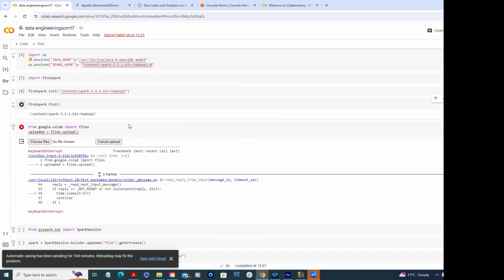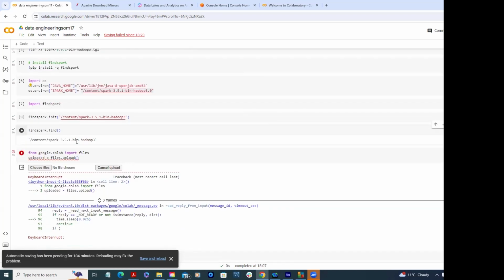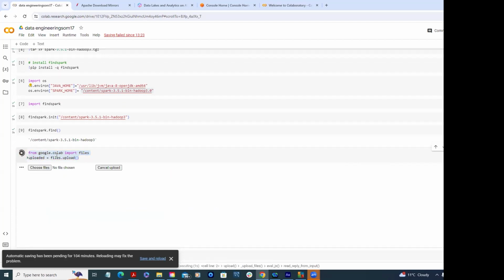Now, we want to read our file. So we've configured our Spark successfully because we can see it's been installed in this environment. We can decide to ignore this if we want, because manually I can upload a file, or I can decide to use this to upload my file. So how do I do that? I can run from google.colab import files, and I can use this name, uploaded equals files.upload.